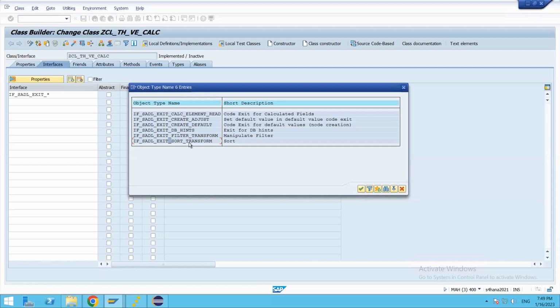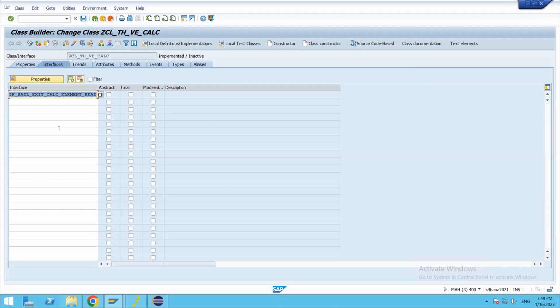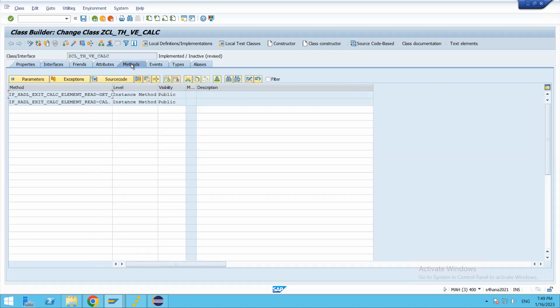If we want this field to be part of filter and sort as well, then we have to include these two interfaces, and we need to implement the methods available in those interfaces. Right now we are thinking about the element read, so we just go ahead with the element read. So press enter and it automatically brings the SADL exit interface, which is a prerequisite for that one.